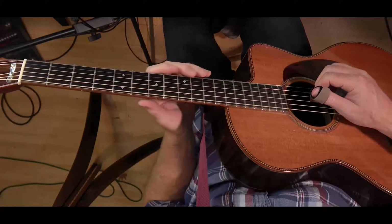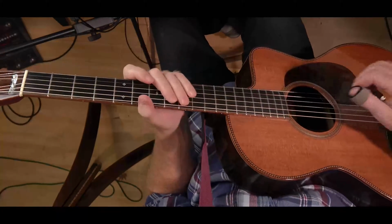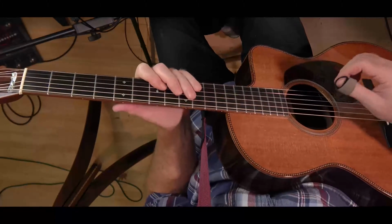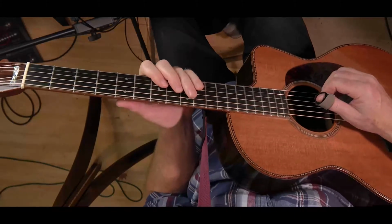Okay, any major dude will tell you, Steely Dan. I'm going to show you the chords and the rhythm and we'll get right to it. So I'm going to play each section first and then I'll show you the chords. So starting with the intro.